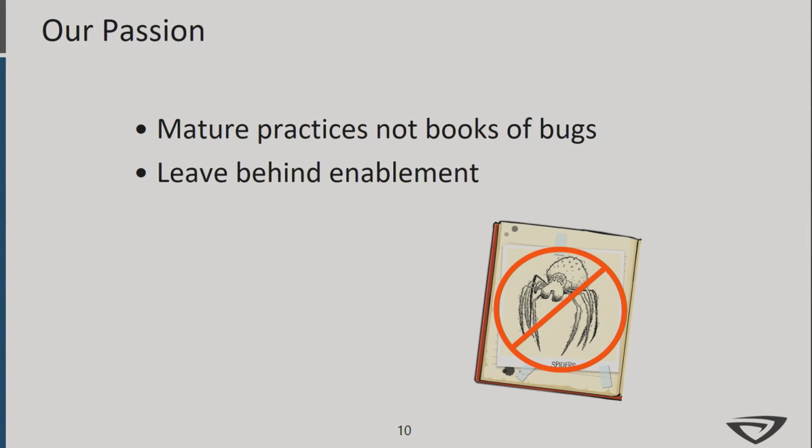When I talk about the things we work on, we like to talk about the reasons behind that and our passions for the work that we do. If you have experience in information security penetration testing, it's become transparent that current industry standard practices no longer meet the needs of clients. A typical penetration test is a time-boxed engagement where security practitioners come in, take your application, go away, come back at the end, and produce a book of bugs.